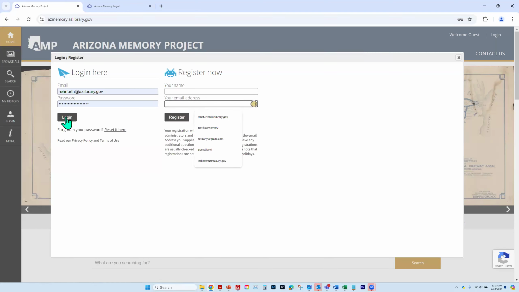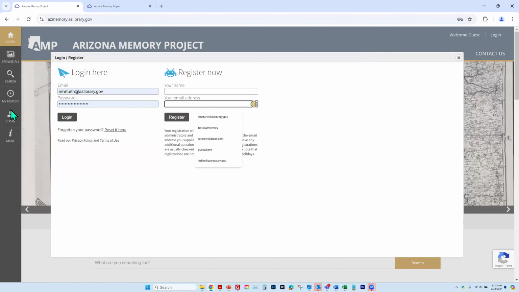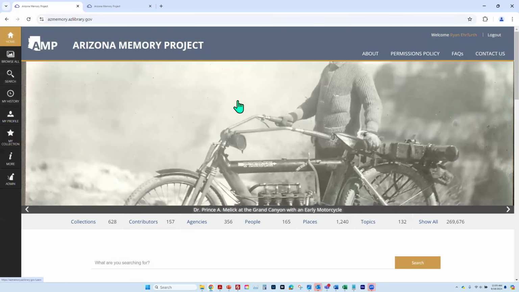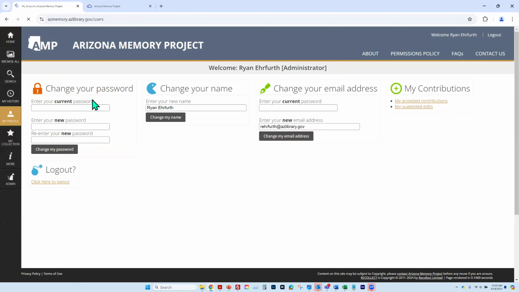And I'm going to log in just for a moment so that you can see the different tools that will open up on the left-hand side once you log in. And you might see some stuff that you won't see as a regular user account because I'm logged in as me, as an administrator. So you won't see this admin panel, there's other things. But once you create a user account, you can go to My Profile. You can change your password, change your name.